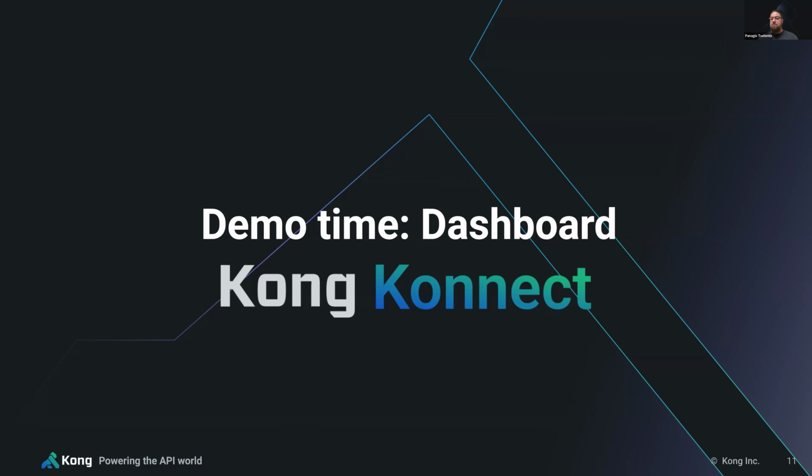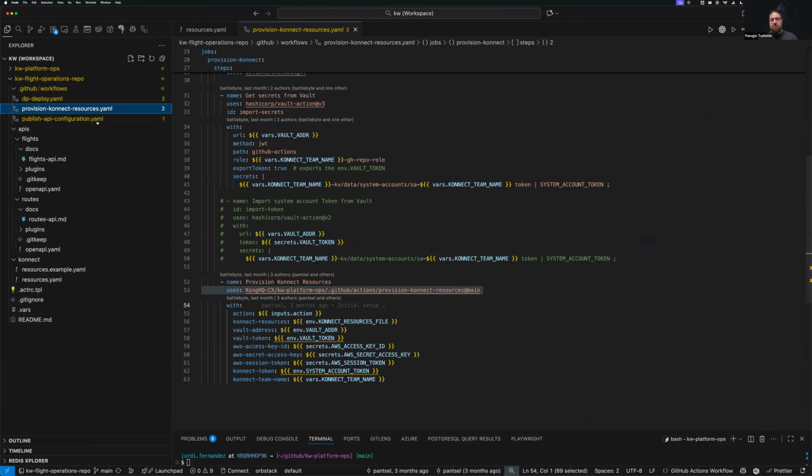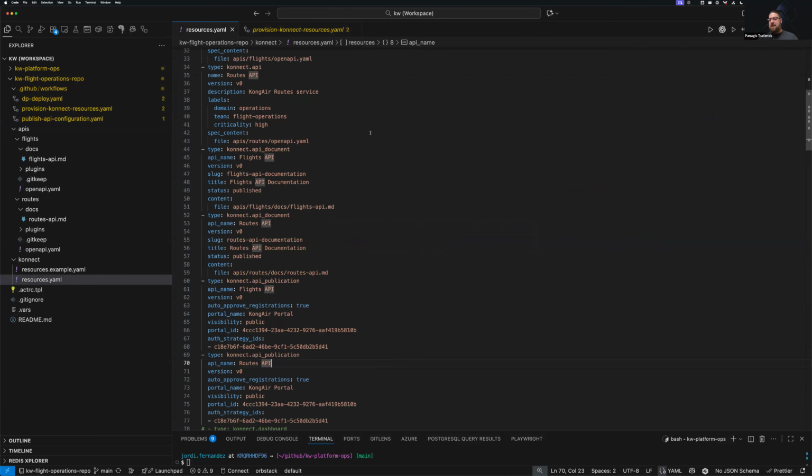What we expect from the teams is a definition, again, a definition of what they need from the dashboard. And then on the back, behind the curtains, we're again leveraging the Konnect Terraform provider and the appropriate resources in order to provision the dashboard that the team has requested in Konnect. So effectively, it is exactly the same process. It is exactly the same action. It is exactly the same common methodology for the team to request the resources they need from Konnect.